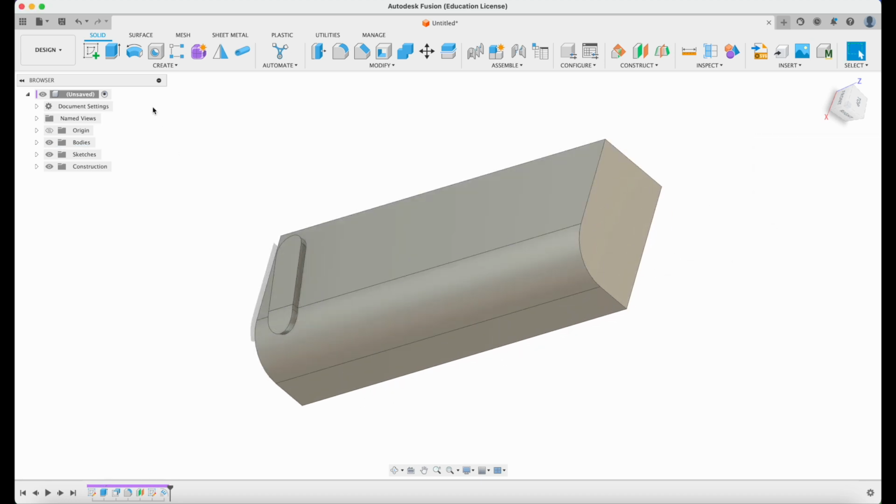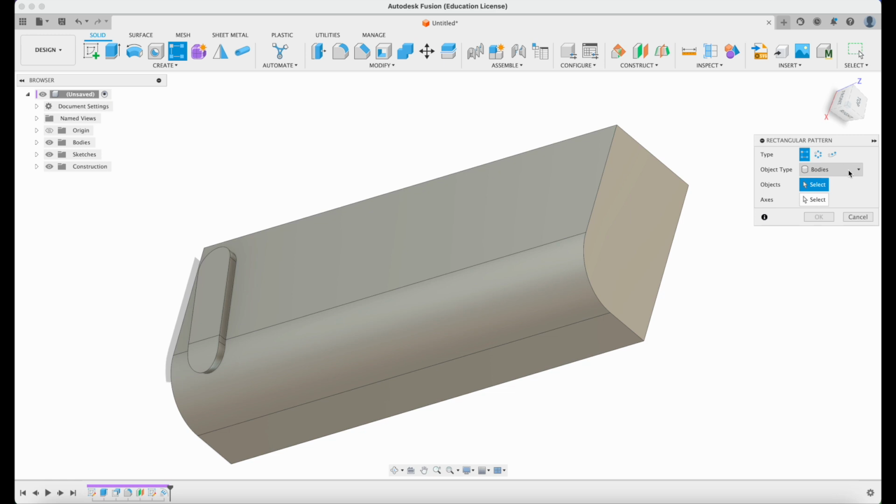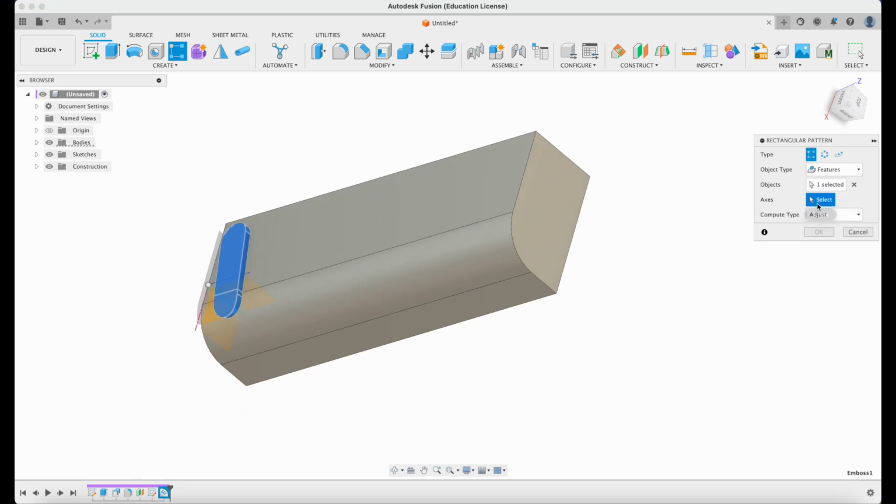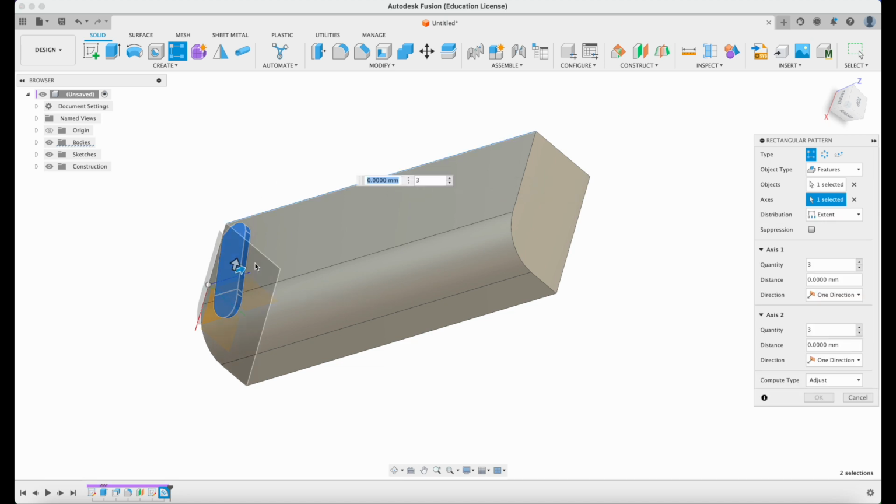And I'm going to say create a rectangular pattern. Instead of object type, I'm going to say feature, and I'm going to select the emboss. For the axes, I want to follow this edge.